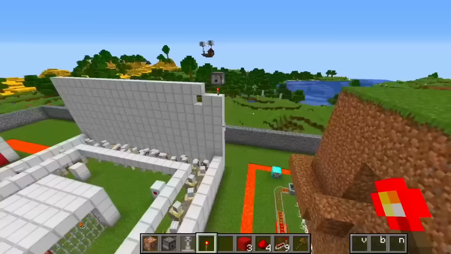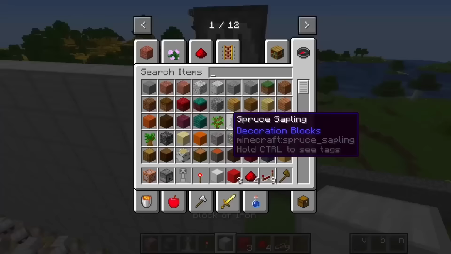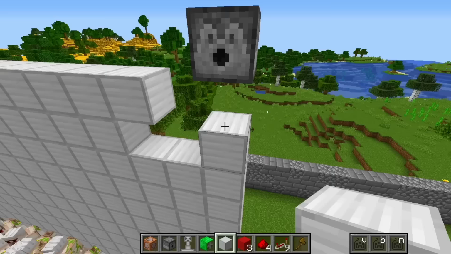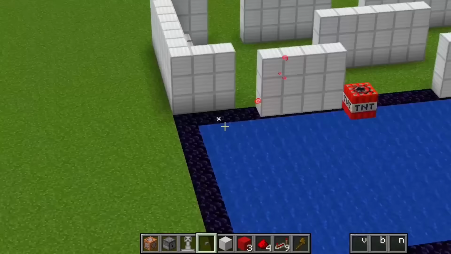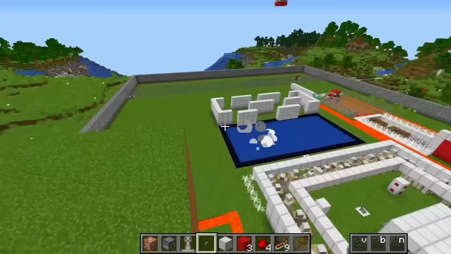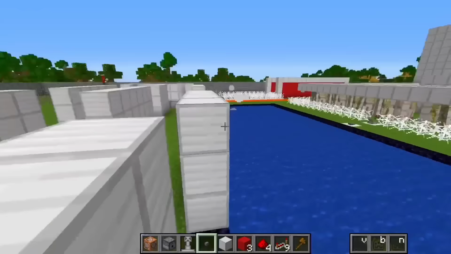I do want it to go into the water, though, so I'm going to keep going. I think what I can do is use a combination of dispensers and emerald fans, because these actually blow arrows as well. Let me see. Does this work? I'll put a button on top, press this, and oh, yeah. You see how much further that went? That went all the way over here. Okay, so this can be my max range when we're going to hit anyone that's going this far.